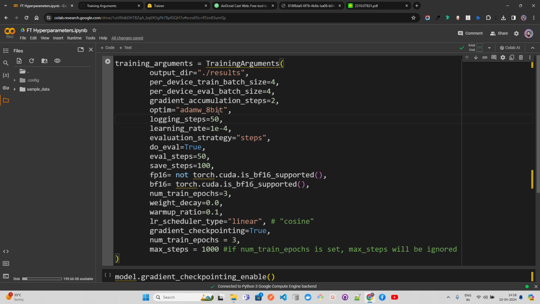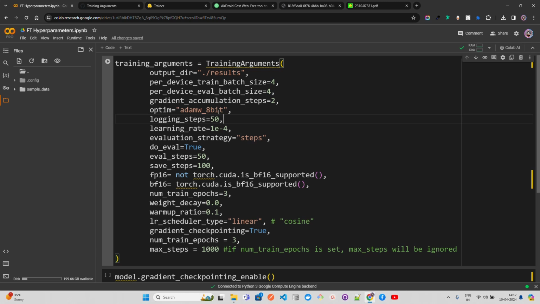If you don't want quantized, if you want to do a full fine tuning, then you have to write it like this. I believe you have to write Adam W torch if you do a full fine tuning, which is not quantized. So if you have great memory compute with you, you go with this. You should not probably use Adam W 8 bit, but then it's a last resort. So you can do that.